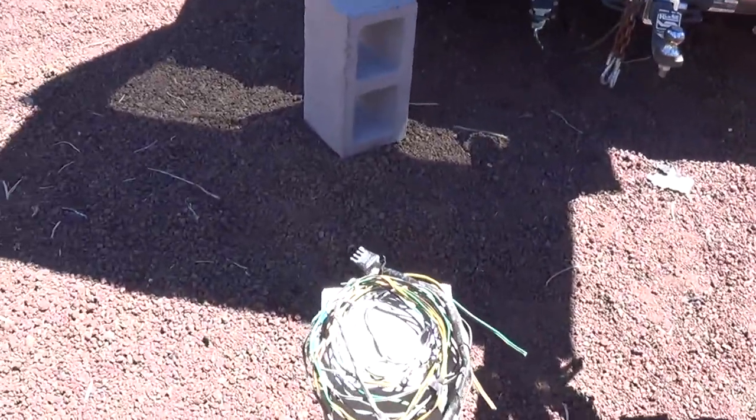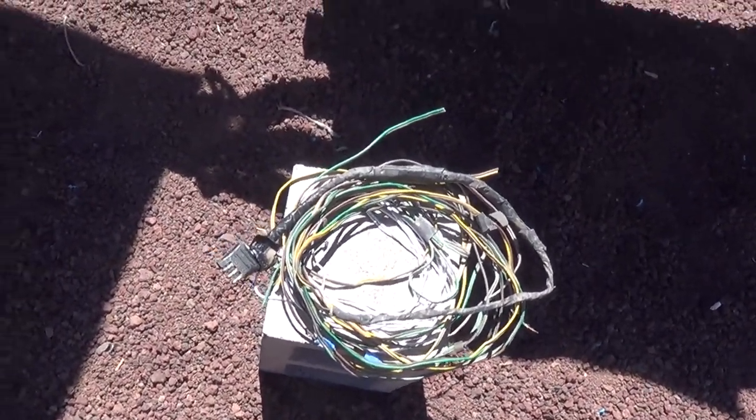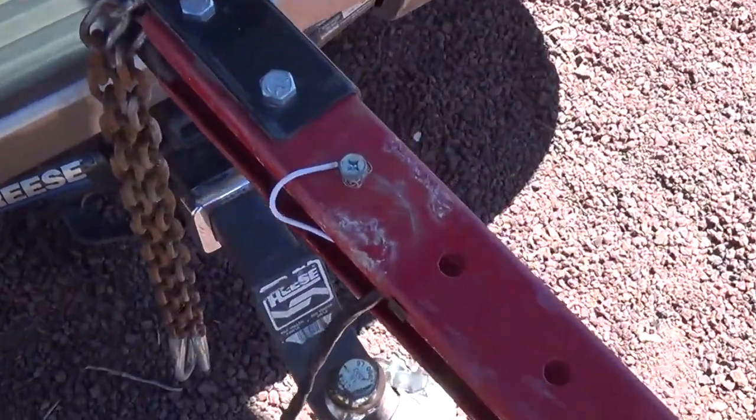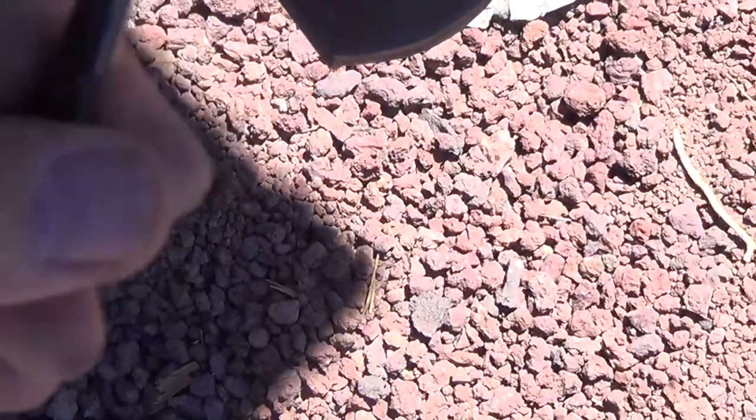I pinched the wires when I folded it and lost my tail lights. Everything else worked, but rewiring it was super simple — all I did was take the kit and string it on through. There's my ground, and I just electrical-taped these together to help extend the lifespan as it's exposed to the sun. Piece of cake.